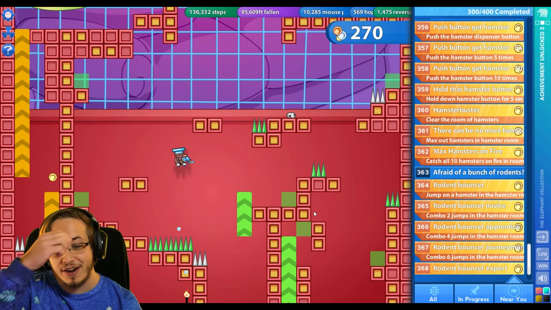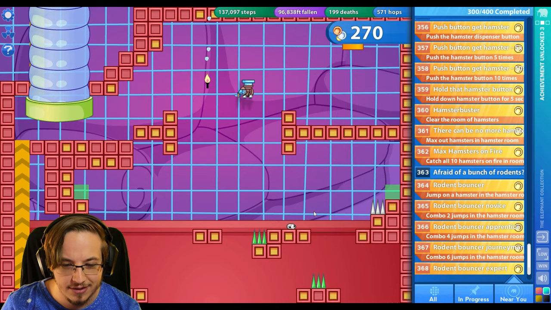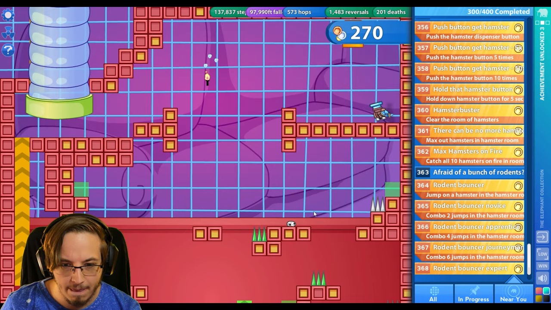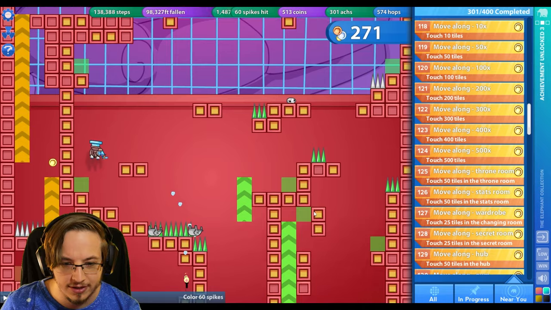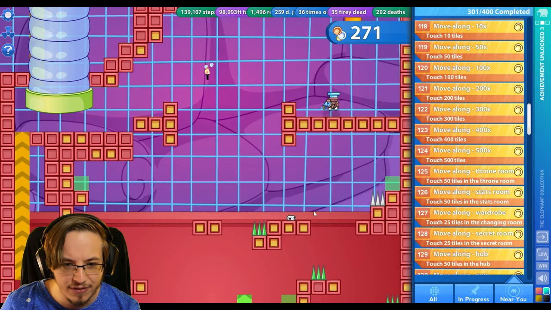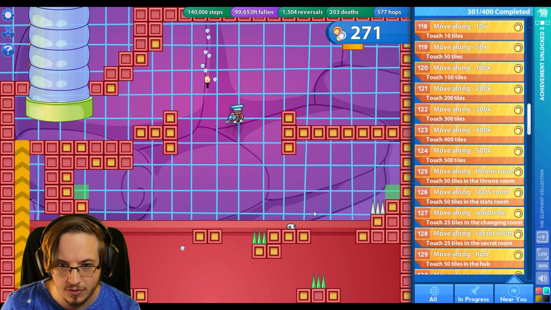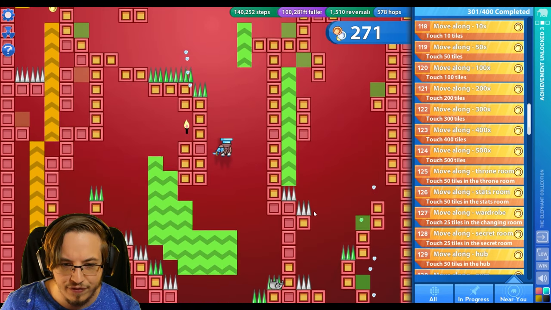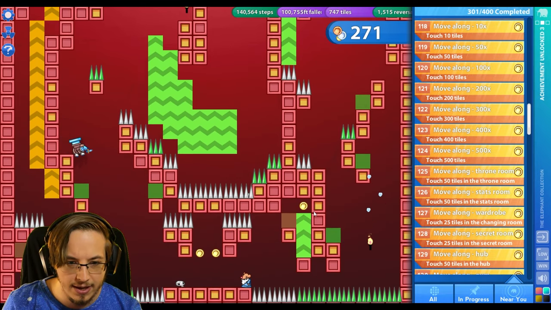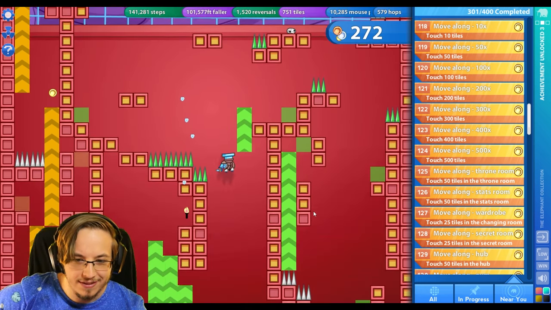So we have 300 out of 400 achievements, guys. We're 75% of the way there. Ah, shit. I got an achievement for coloring 60 spikes. Oh, I didn't mean to catch myself on fire! Damn. Okay, here we go. This is hardcore parkour. No! We got the coin, but not the secret spot.